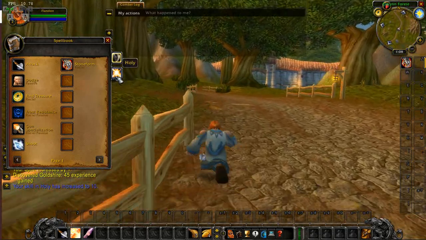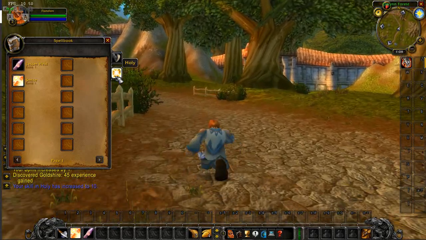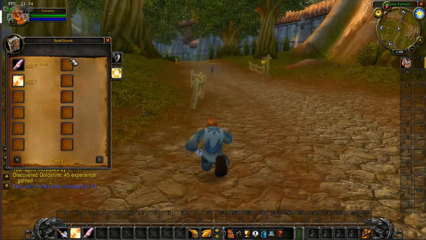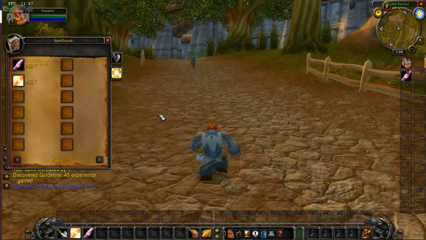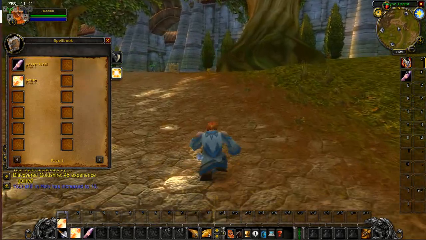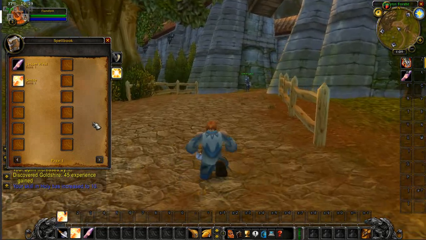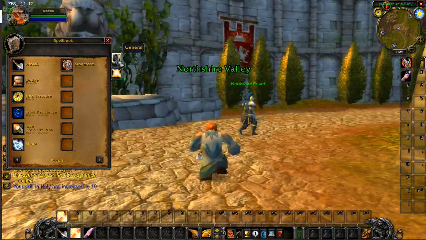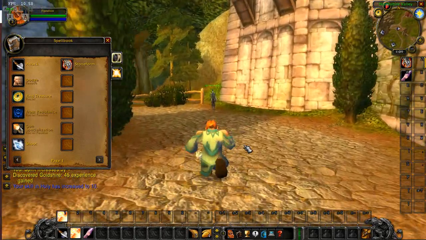Then here in Holy, I've got Lesser Heal and Smite. Lesser Heal we'll put up here like this, and Smite I'll just put here. That's not where it's going to wind up. Oh, and then attack, I need my attack. I'll have to see what my macros look like, because probably I'll have start attack macros for everybody.